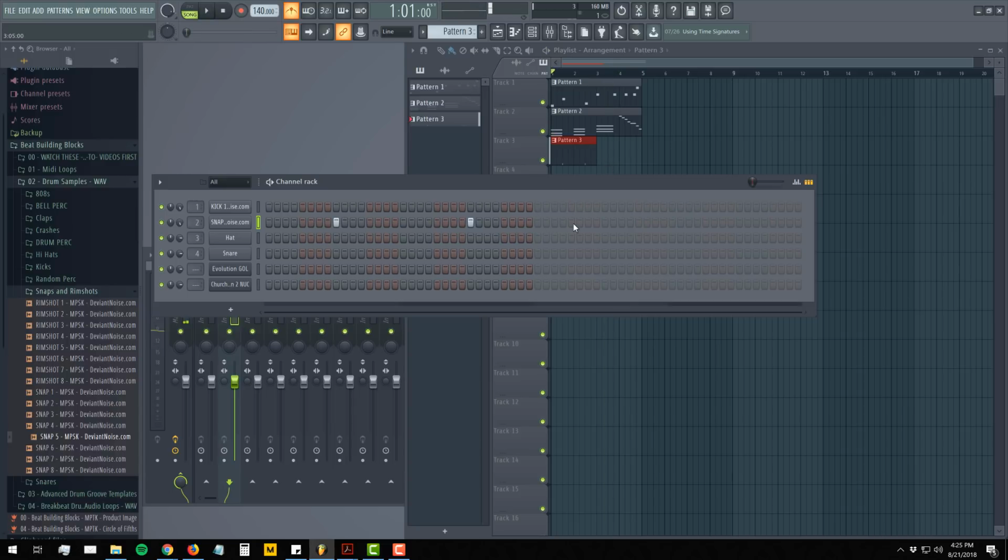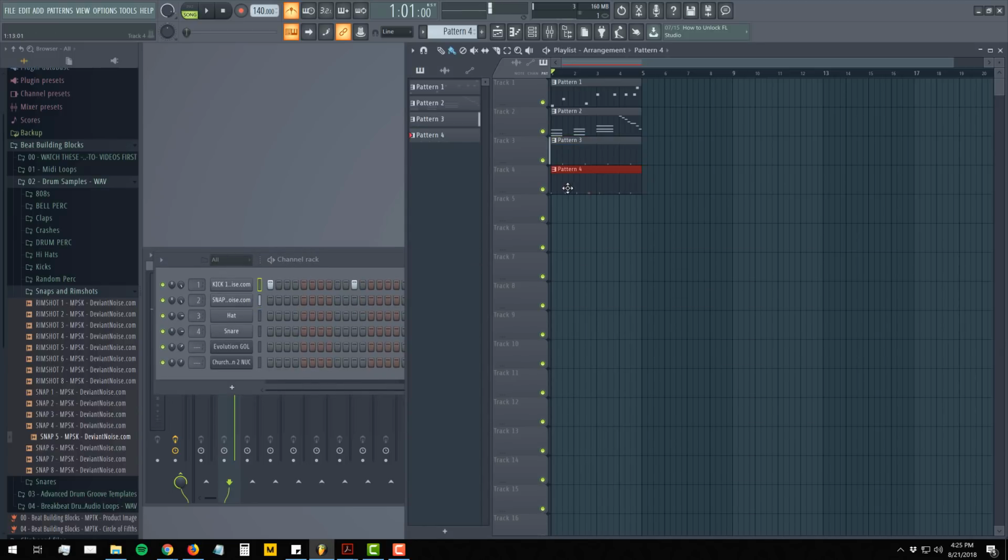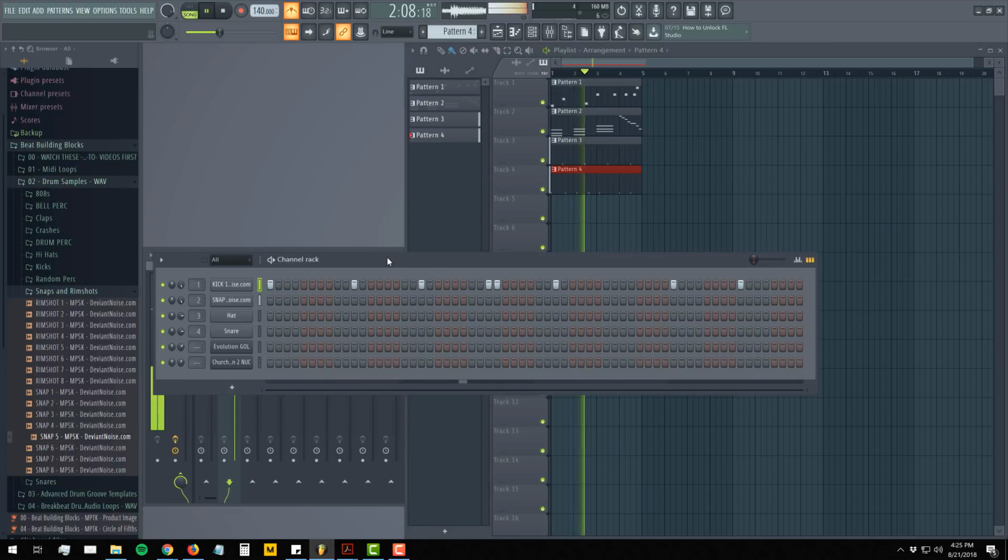And I'm just gonna do that same thing right here. And now we have a snap pattern ready. Let me turn the melodics down just a bit so you can hear the drums come out more. Now let's go over to pattern 4 and add some kick drums. Just draw in some beats and play around with it until you hear something you like. Cool, so now we got a kick and a snare pattern.